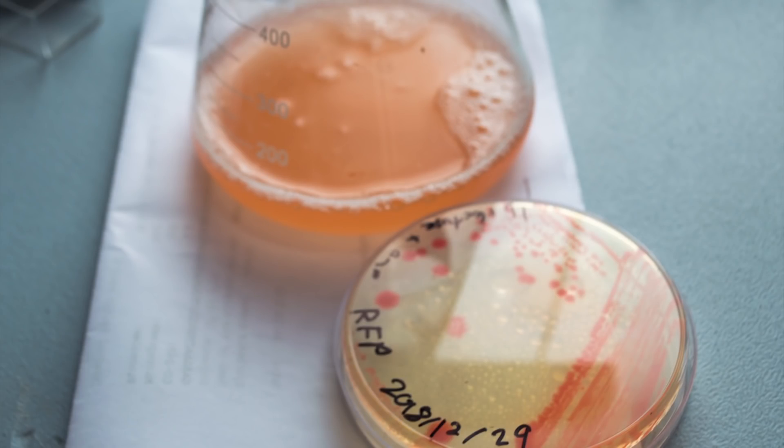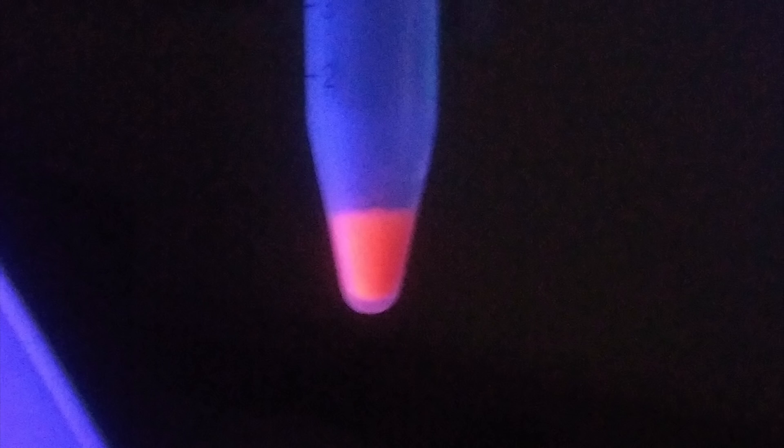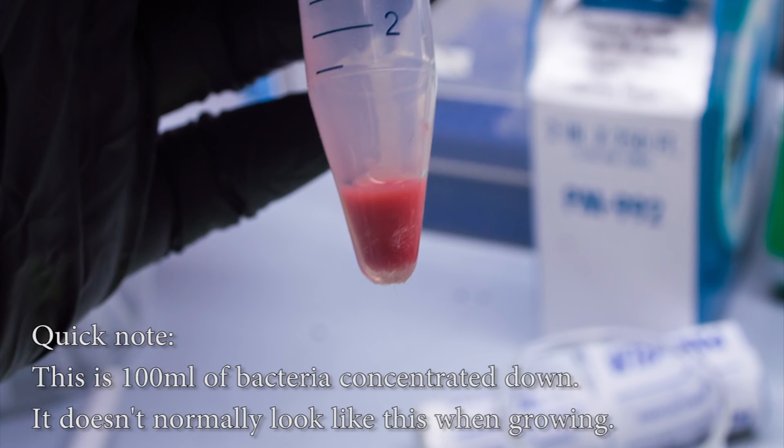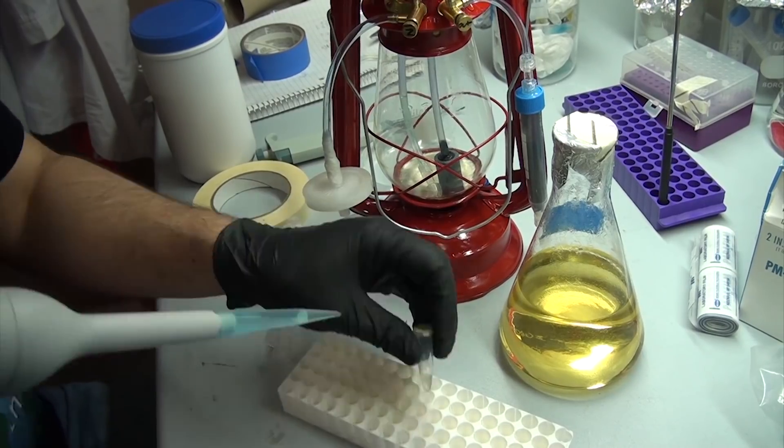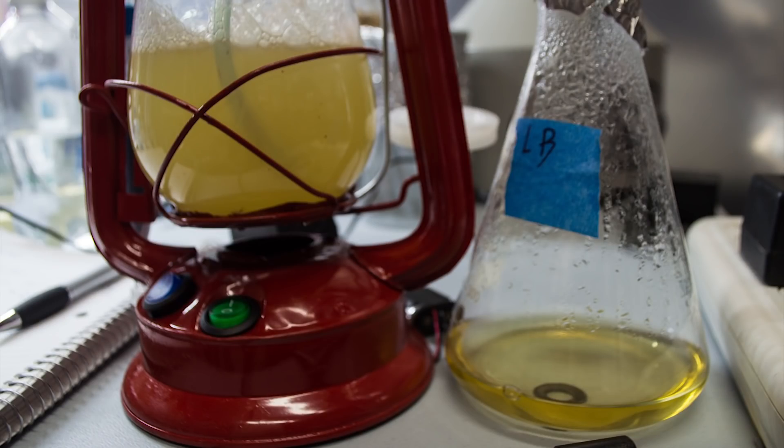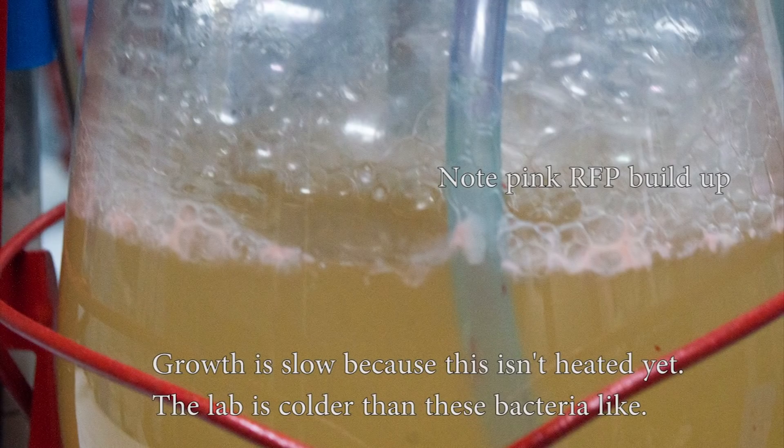Speaking of which, for this test I chose some E. coli that produce red fluorescent protein which glows vibrant orange under UV light. The nice part about these is they require ampicillin as a selection agent in the media, which also helps keep contamination down. I'm just using normal LB with ampicillin in it, and it didn't take long for the bacteria to quickly take over the medium, and after a day the solution was so murky it couldn't be seen through anymore. Even then it took a while before the reddish color developed, but that's normal.